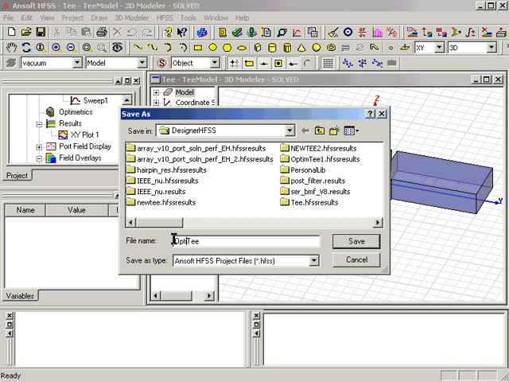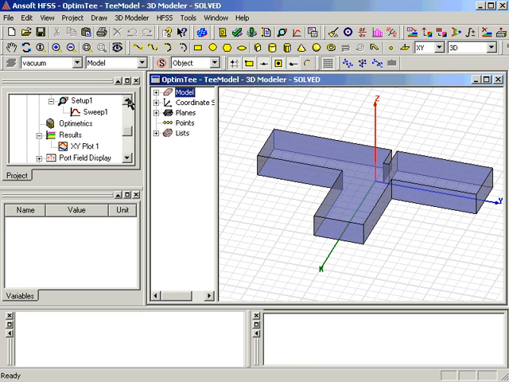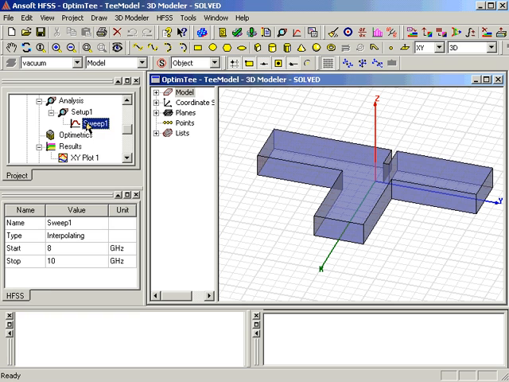There's one last setup item to take care of before we begin. During the previous exercise, a frequency sweep was specified. However, we will focus on optimizing the device at the solution frequency of 10 GHz and do not need to run a frequency sweep. Therefore, we'll highlight sweep 1 in the project tree and delete it. With this change, we're now ready to set up a parametric analysis. If you're following along with the hard copy manual, you should be ready to begin with Chapter 3.